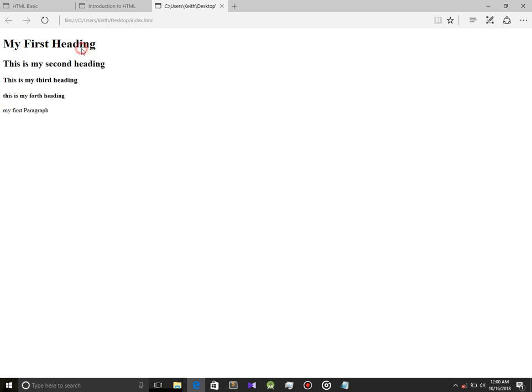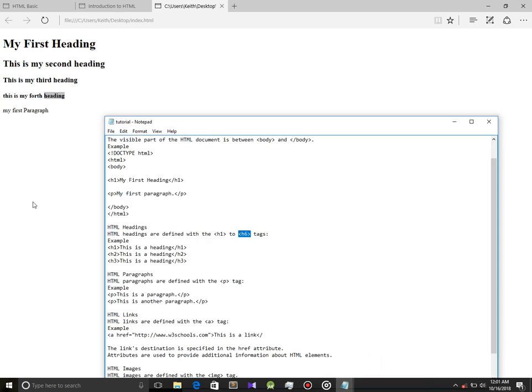This is heading 1, this is heading 2, this is heading 3, this is heading 4, up to heading 6. The higher the value, the lower the font size. So as we continue, that's the heading.